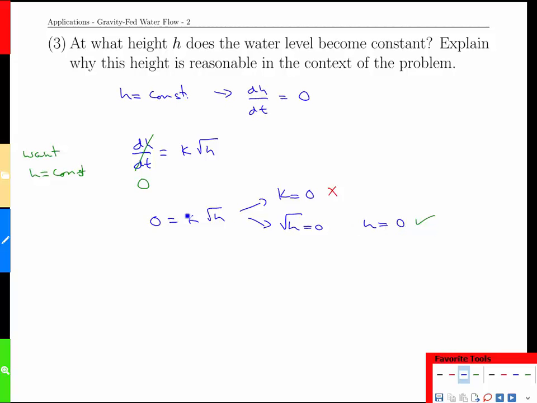What constant value leads to no change? Well, that has to be an empty tank. An empty buret leads to h equals 0, which will lead to dh/dt equaling 0, which will lead to h being constant. So once the buret is empty, it stays empty, is the translation of that mathematical statement. So this is a nice confirmation that our model makes some kind of sense. We'll now move on to actually finding the solution in the general case.